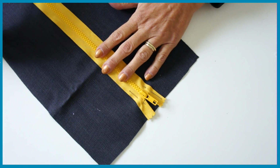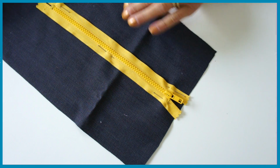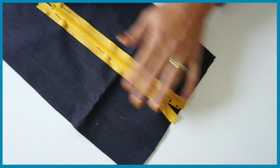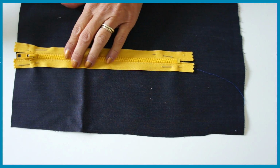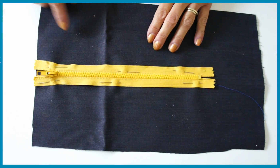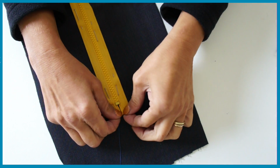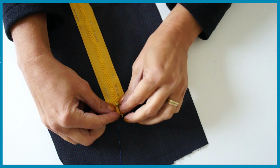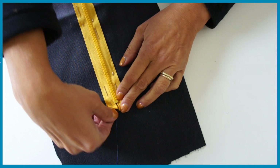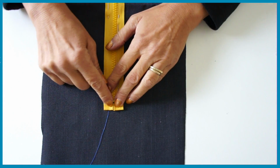I had a look in the shops when I was researching what zip could I possibly do, and actually I tried this many ways to make it easier, and this was the easiest way I could come up with. Of course you can do it more complicated, but I thought, what's the point of that, right? So we're going to stitch this in. When we get to the end, these bits are just folded in, and we're just simply going to stitch across it. I saw that in a children's wear designer shop, and I thought, well, that's really clever. So we're going to try this.